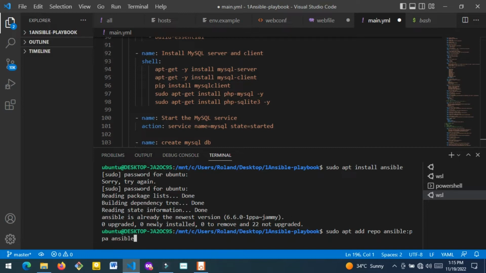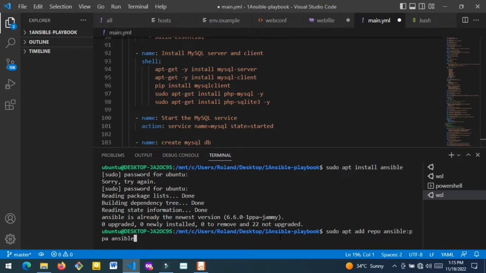So you will run something like this. I don't know if it's correct, but you have to run something like this to make sure that you have the Ansible repository added on your repository. You have to run this before you run this. So once you have your Ansible running, you are good to go.